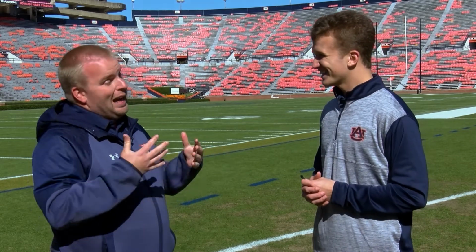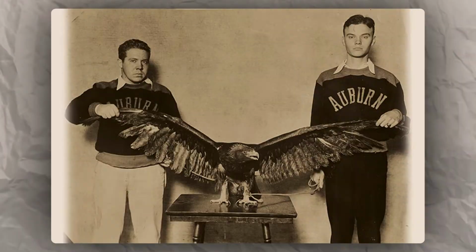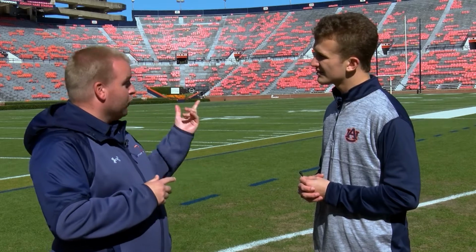Now, with that though, the actual first live eagle, because that's just a legend, the first live eagle wasn't until 1930, I believe. And then during that time, a fraternity, Alpha Phi Omega, actually took care of the War Eagles up until about the year 2000 when the Southeastern Raptor Center took over. And that's also when the eagle began soaring around in the stadium. So we've had an eagle at Auburn University since about 1930, but the first flight around the stadium wasn't until 2000.